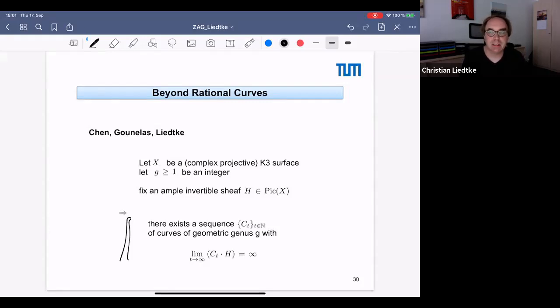So we don't know. The upshot is that the result on infinitely many rational curves is true in characteristic at least 5, with some small exceptions in characteristic 2 and 3 where we don't know. We were hoping for Salim Tayou to improve on his result there. And we have this more general result for arbitrary genus, at least in genus 1, but we don't know in higher genus.